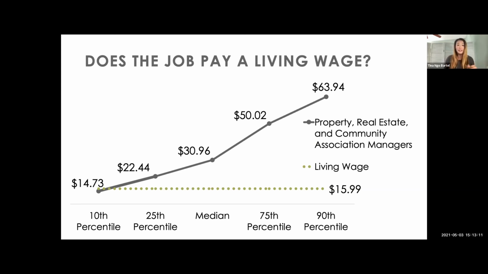As I mentioned, in our reports right now we're using a previous living wage. The Chancellor's Office actually uses this for our region as well, I believe, in the Launchboard. It's $15.99 an hour. Again, that's no frills, it's limited. And if it's a combination between part-time and full-time workers, the wages are a little bit lower. But in any case, the employers report on a range how much they pay for the particular position. If you're at the 10th percentile, about 10% of the individuals in this position get $14.73. At the 25th percentile, they get $22.44 an hour, and you can go down the line and see. We provide this full graph in our reports, so you can see the context of where the entry-level wages of a community college student might land.